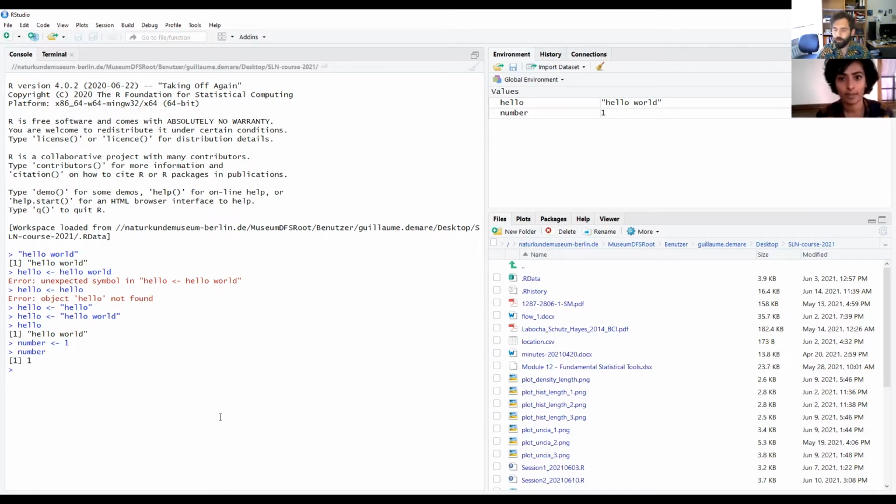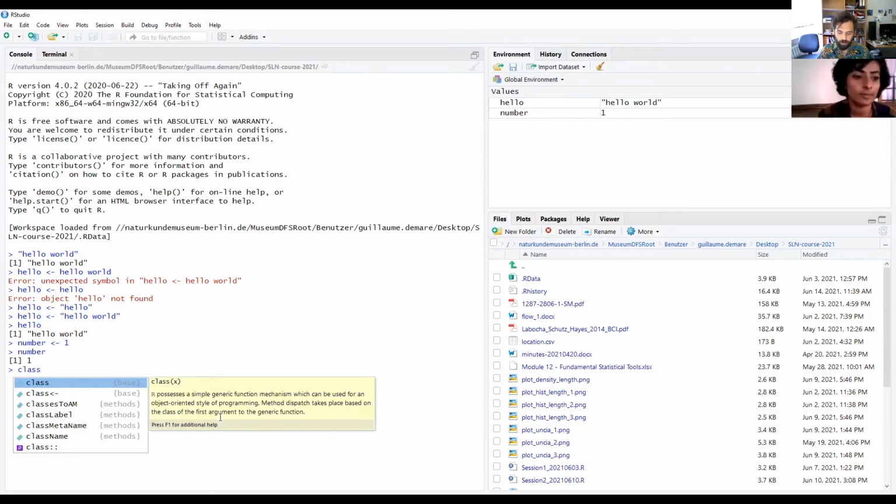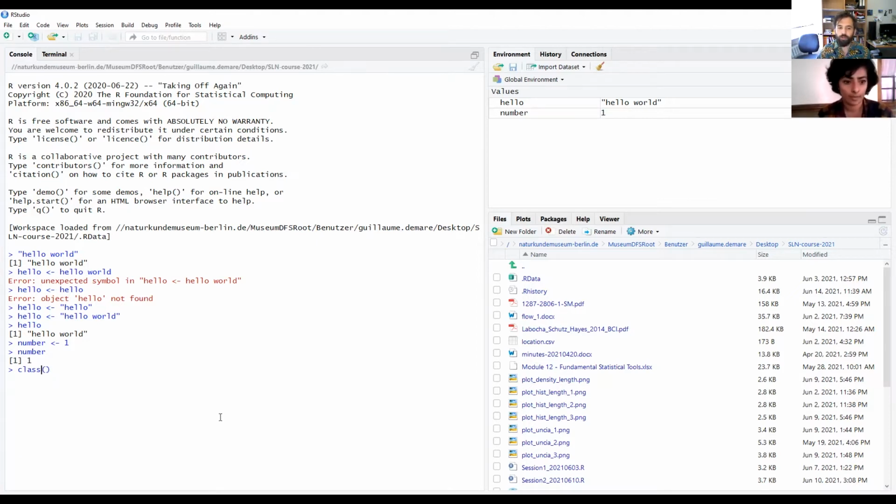I can demonstrate already with these few. If I type class, so this is a function. The functions come with brackets. So you put the name of the function and then brackets. And within these brackets will be the arguments that you need for that function to work. Some functions will need several arguments of different kinds. Maybe we'll need a vector of numbers, plus you'll need to specify some other things. Basic functions like class, they need one thing, they need an object in between.